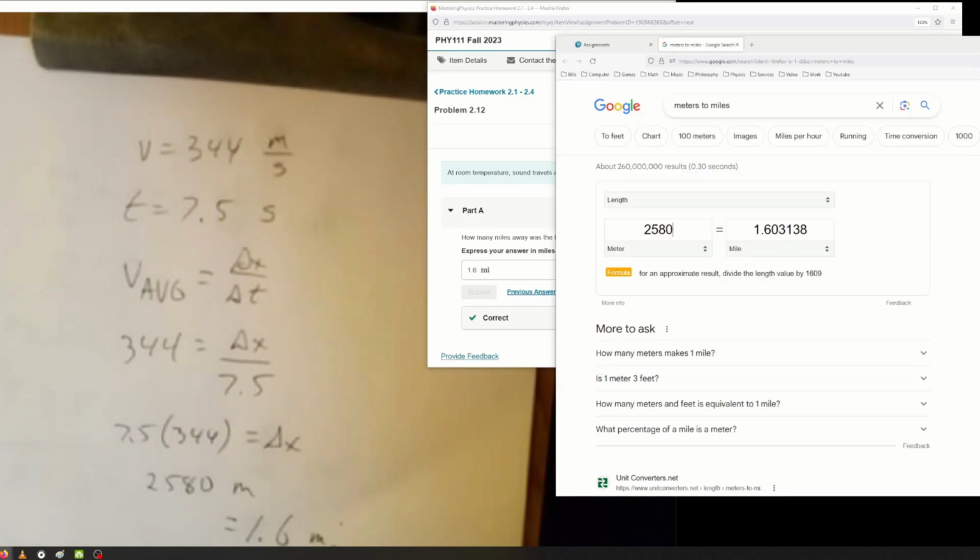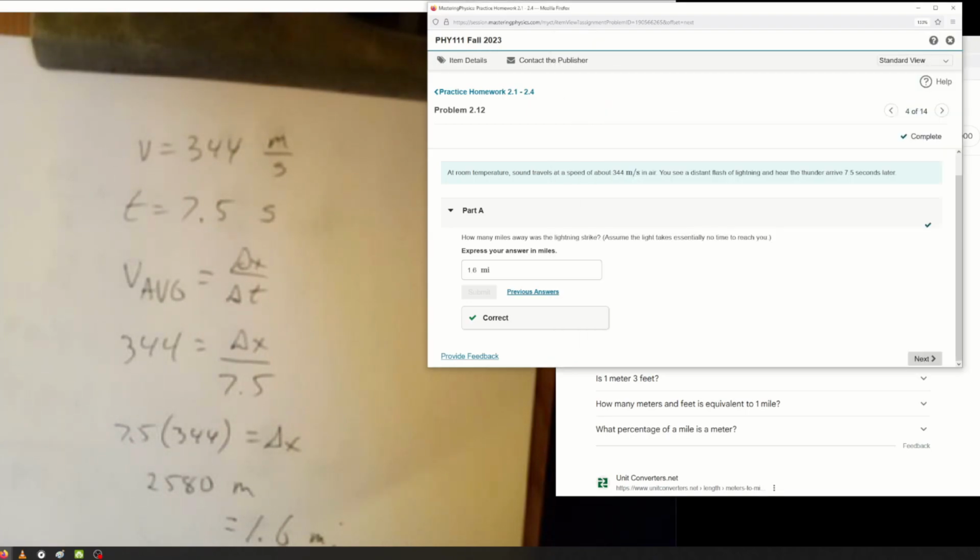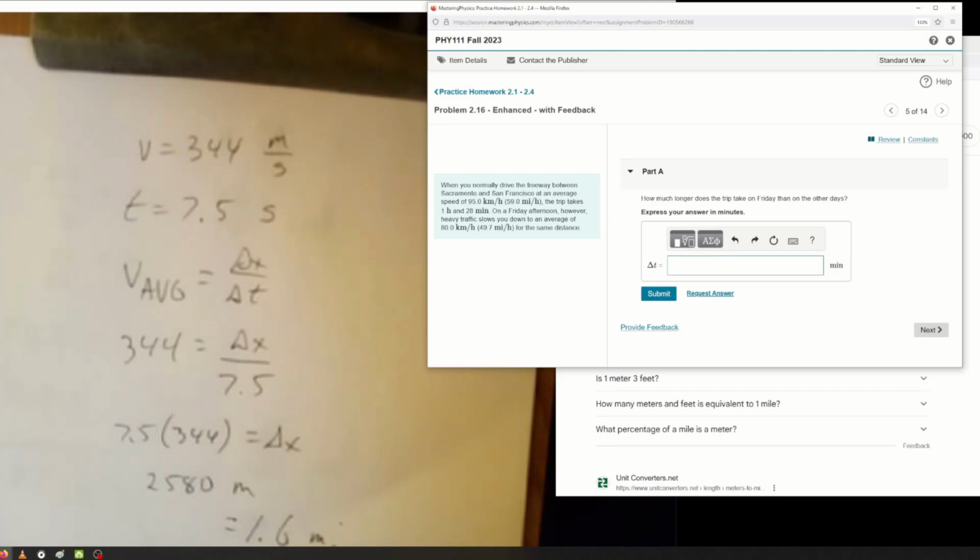And if you want to use the internet to do a conversion like that, I was going to say a translation, but it's actually a conversion, I don't have a problem with that, just so you know how to do it. So on a test, there'll be specific questions like if you can do a unit conversion. But as far as actually solving a physics type of problem, I like all the information to already be in standard units. So that's how I give my questions on the test, always standard units, so you don't have to waste your time converting.